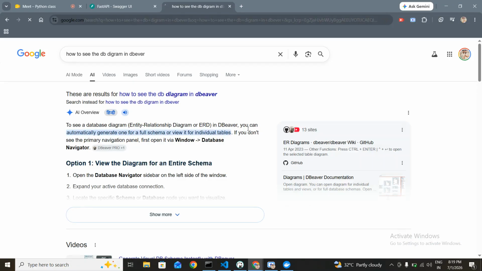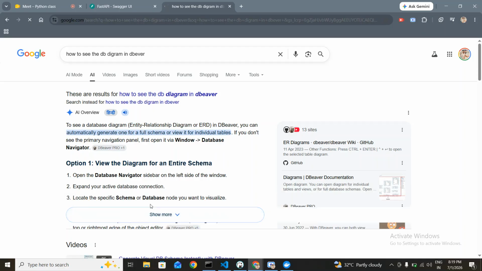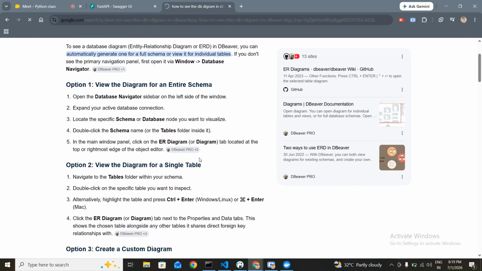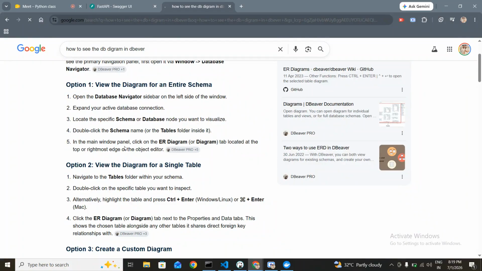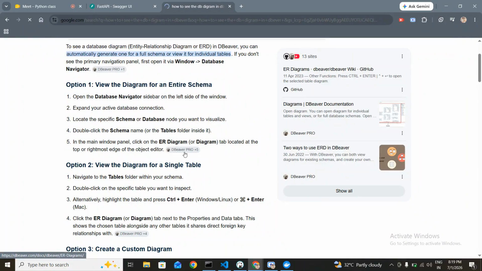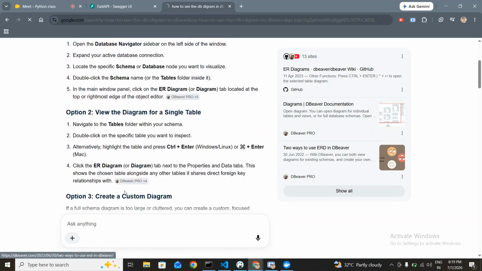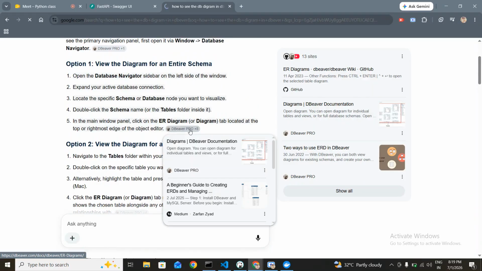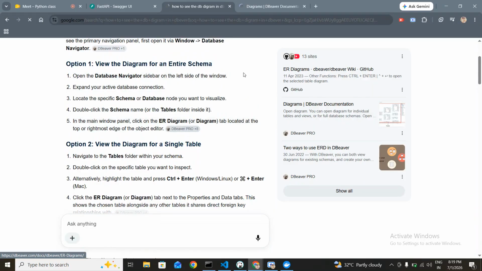See the diagram. Okay, Windows database navigator, entire schema. Okay, ER diagram panel. So if we are having this, so we should be getting something like this.